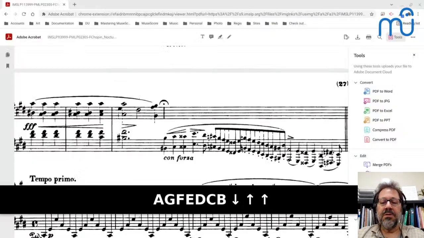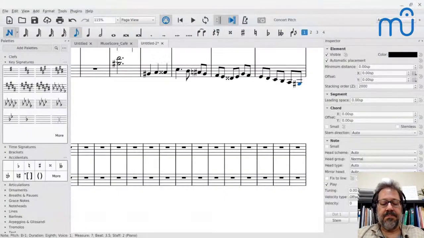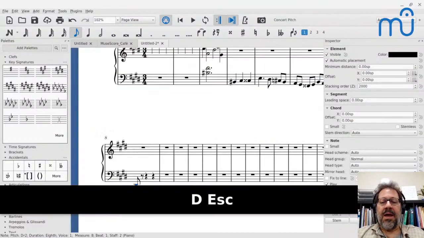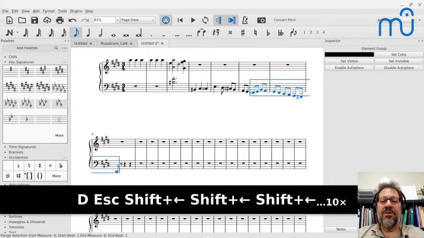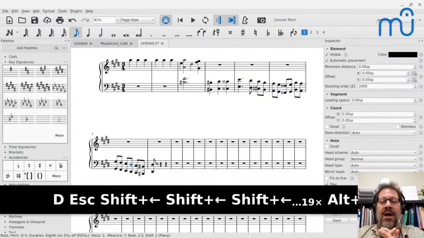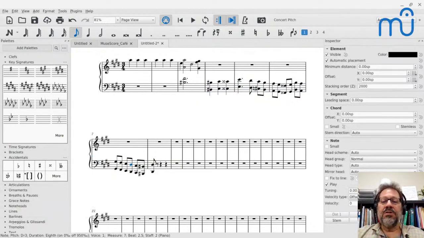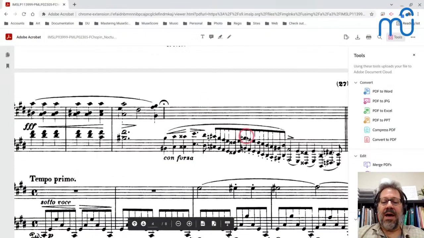Oops, sharp. And then a D. And then that whole passage, shift left, whole passage is in octaves. Alt 8 will add the octaves. So I have that passage.